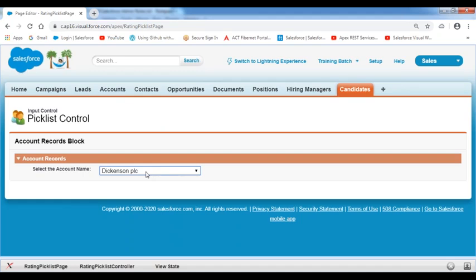How can we catch that one? With the help of a property called value property. So we have to use that value property inside the picklist control. With the help of that value property, we can collect the ID of that selected account record. Then based on the ID, we can get the respective contacts and opportunities and the cases by making a query to the database. Okay. Now tell me, based on that account record ID, how can we get the respective contacts, opportunities, and cases?